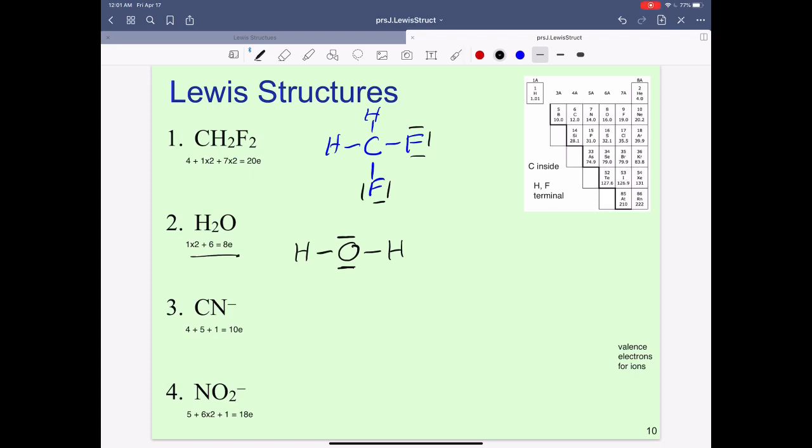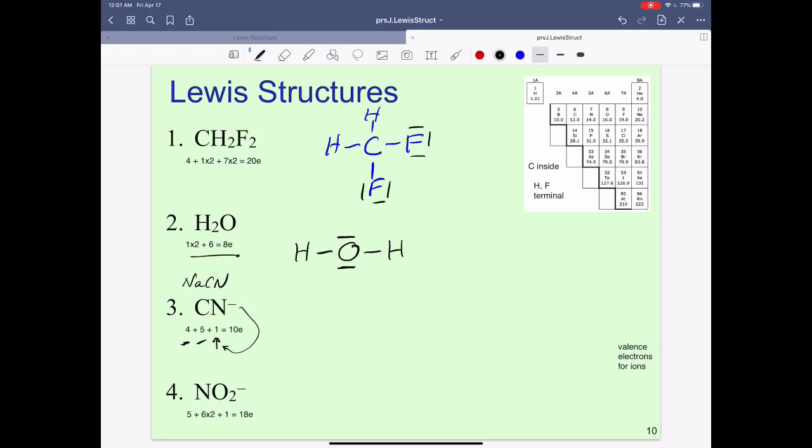Now we see an ion, the cyanide ion, carbon with its 4 valence electrons, nitrogen with its 5, and this extra electron here is a result of the negative charge. That extra electron, of course, would be coming from perhaps a sodium that has donated the electron, or given up its electron, and becomes, say, sodium cyanide.